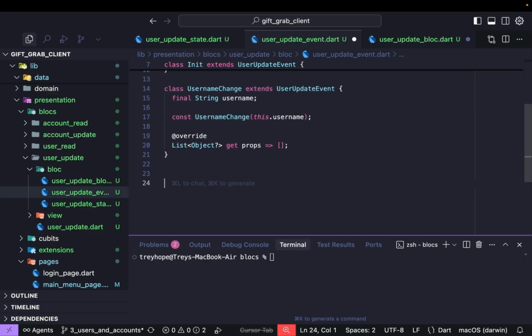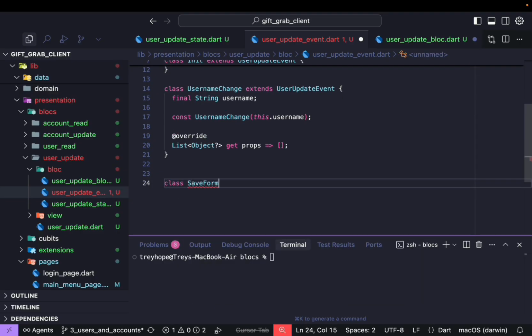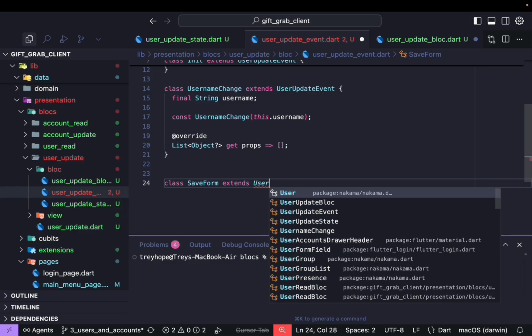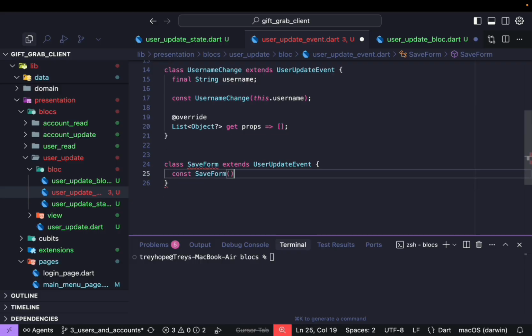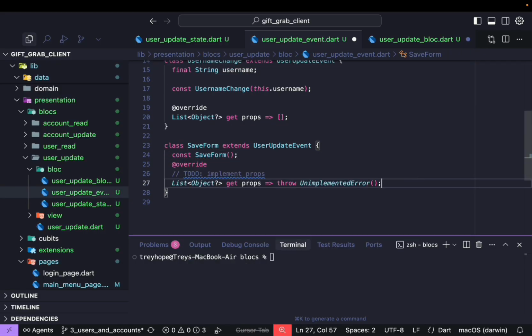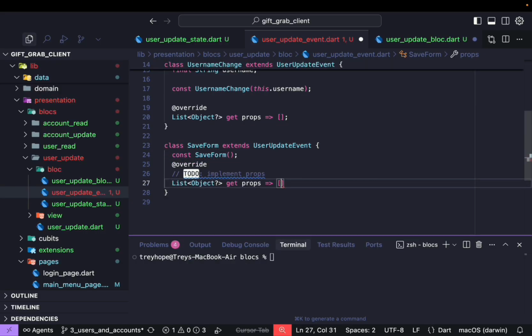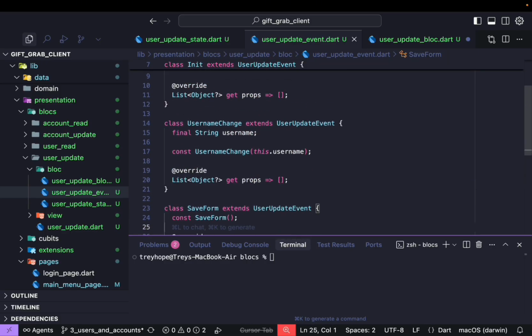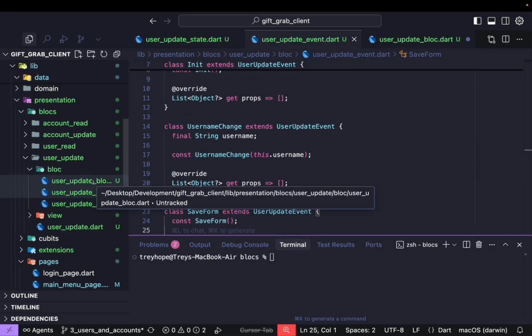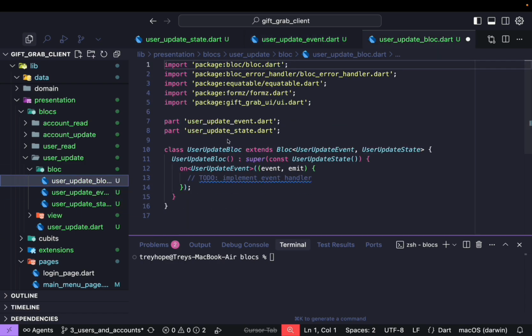And then finally, the method for saving the form, we'll just call it save form, extends user update event. Oops. And we'll override those properties as well. All right, we have the events ready for our block. So we have state and events ready. Now let's go ahead and modify the block.